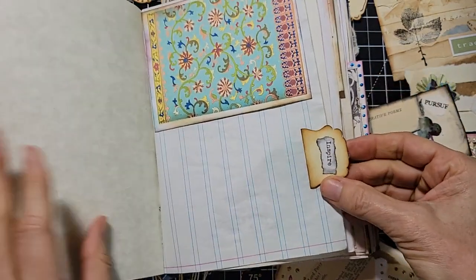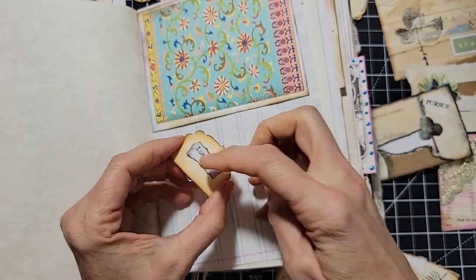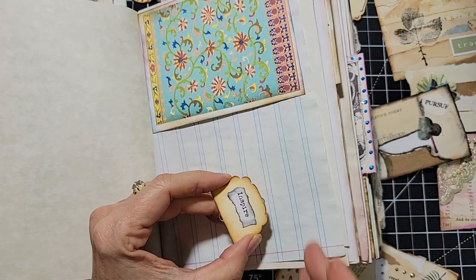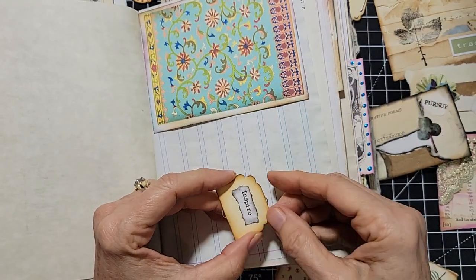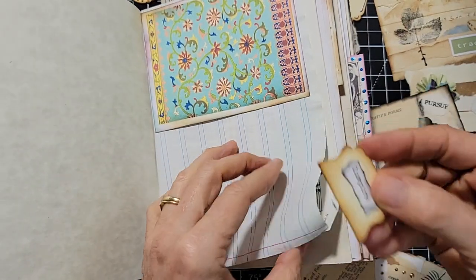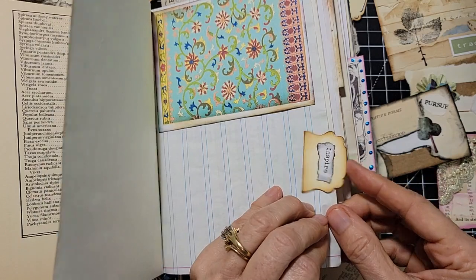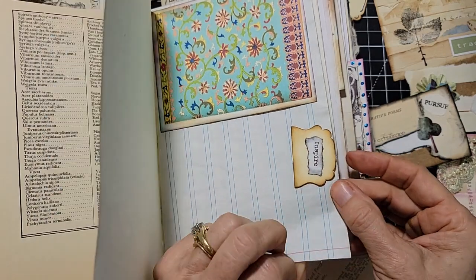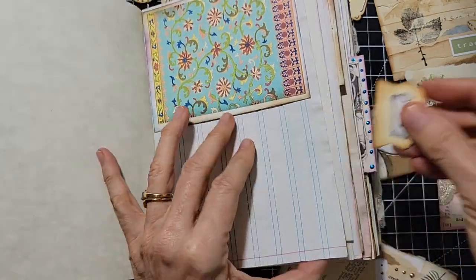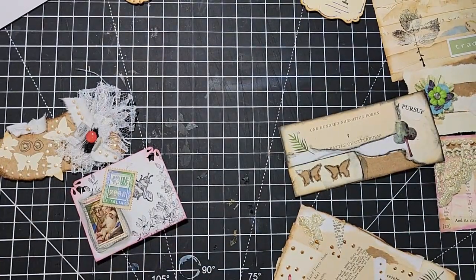Then if you give the journal to somebody, they can remove this, they can put it somewhere else, they could put a different word on here. Maybe you want to make some blank ones on a strip or a piece of thin scrapbook paper and make a bunch of these so that they can use them anywhere they like and make them their own individual tabs. Now you can tuck them so they stick out, or you can tuck them right on, because that's the way the paper clip works. So that's kind of cool. So that's kind of a fun option. Okay, so yeah, just having wild and dandy fun with paper clips.